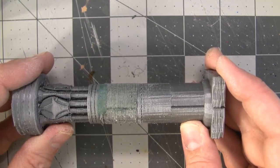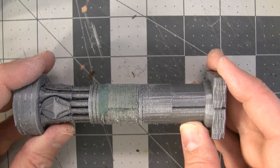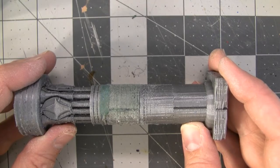Please note that with this particular column, the idea was to go for the look of hand-cut quarried sandstone rock. You'll notice that the diameter of the top half does not exactly match the diameter of the bottom half. That was an intentional design feature to kind of capture that effect of hand-cut quarry sandstone.